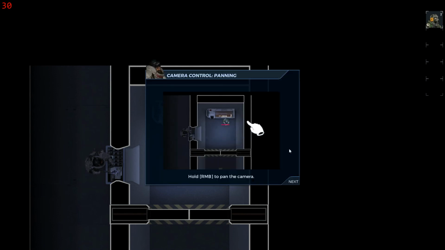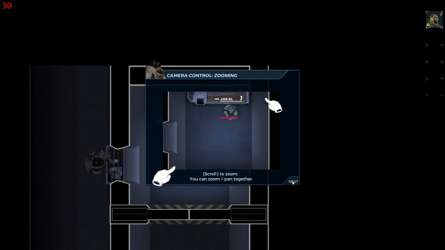Alright. Hold right mouse button to pan the camera. Scroll to zoom.